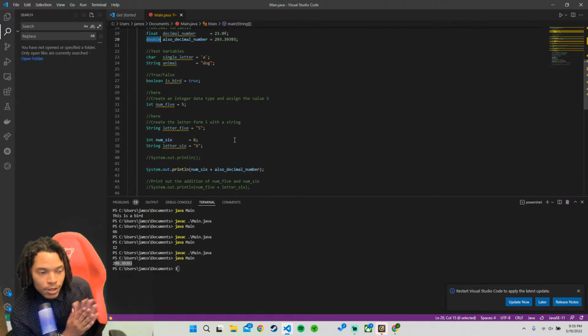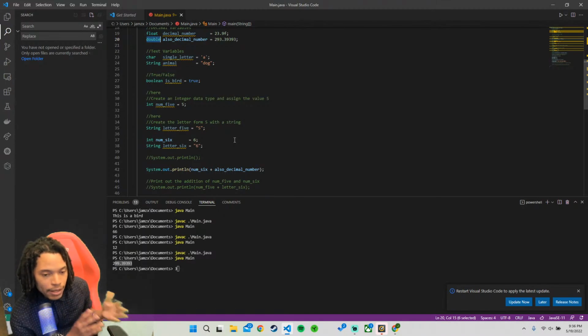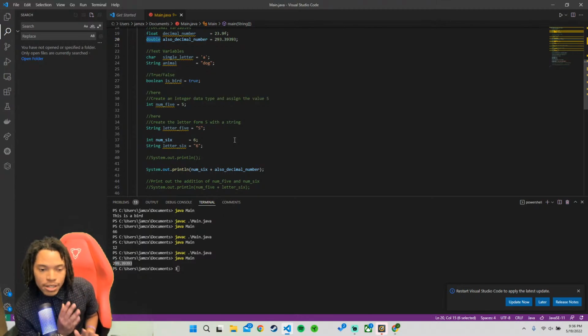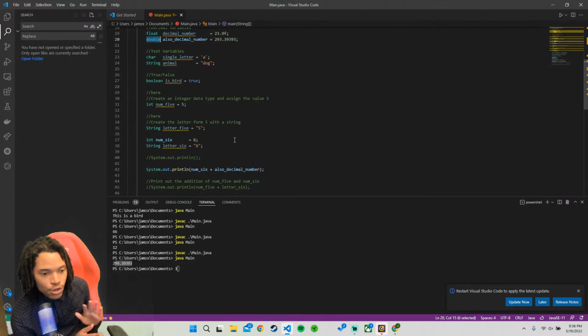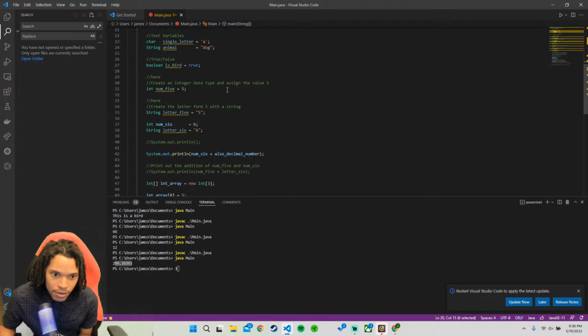If you do addition on an integer and a string, the end result is a string because it does concatenation. And lastly, if you do addition with a decimal and a string, the end result is also a string because it converts it and does concatenation. So those are pretty much the big ones.